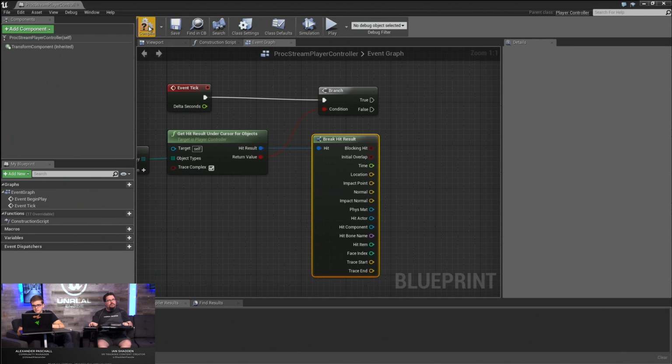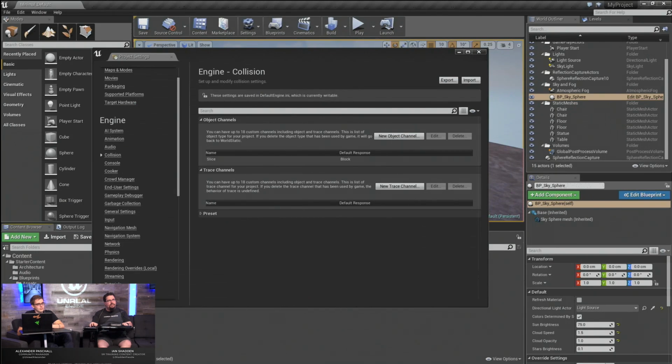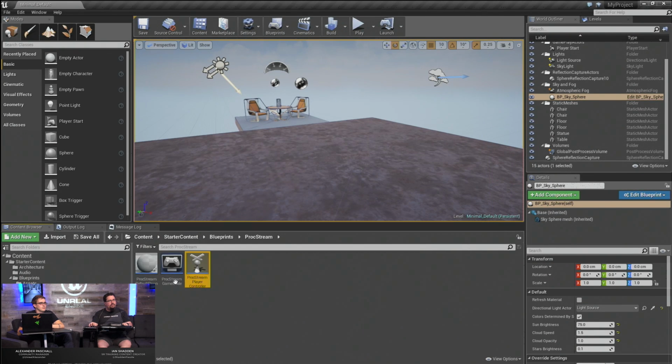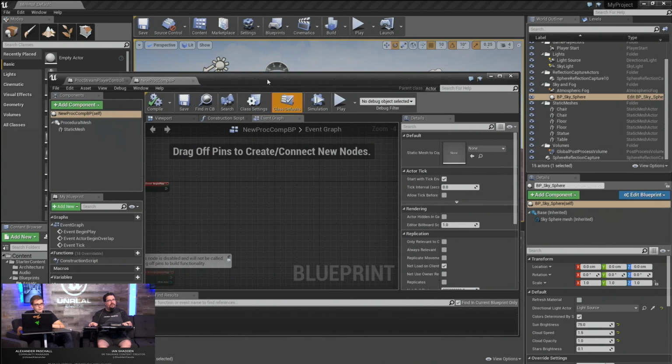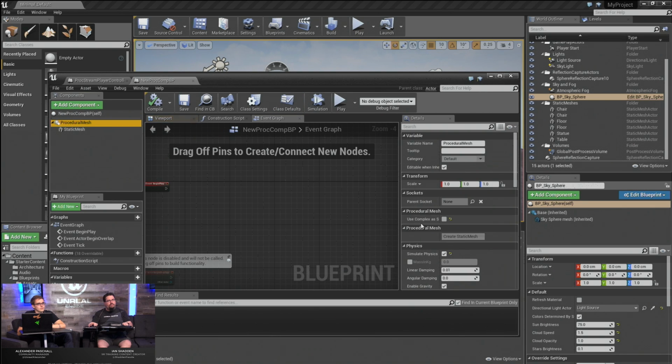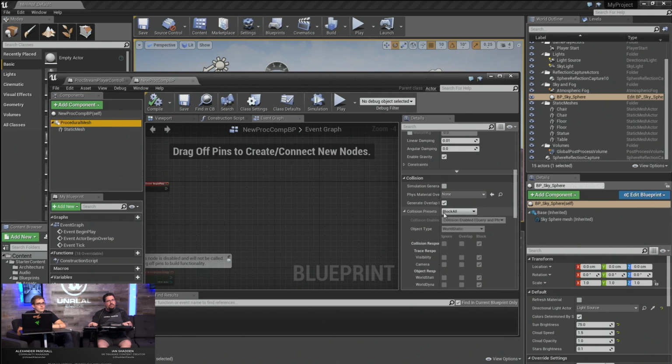So let's Control S. Did I just put that under content? I did. Good job, Ian. We'll open this up again. Procedural mesh, we're going to change this: we're just going to do a custom channel real quick, and make this a slice object. Now, since we set everything to default block, everything is just going to block.